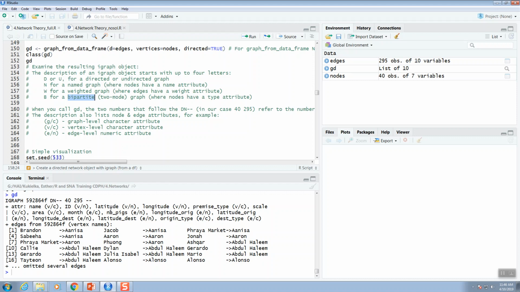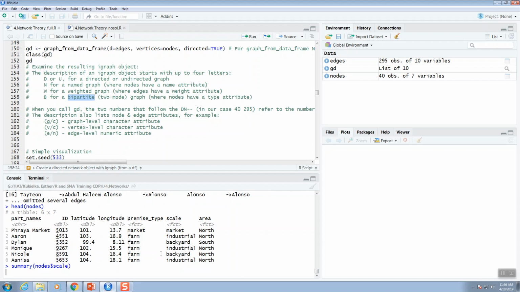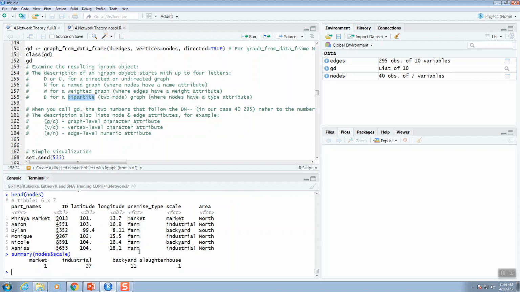So when we are talking about this, let's look at that. If we have nodes, we have this: market, industrial, slaughterhouse, whatever. Well, I have scale or premise type, and premise type will be market, slaughterhouse, or farm. You can look at that with summary of nodes, scale. So we have these four.